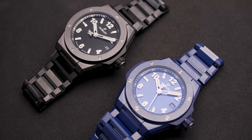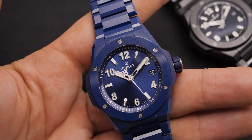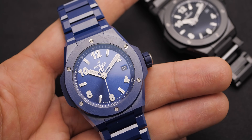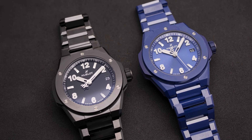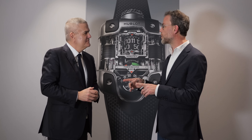There's the Big Bang Integrated 38mm, time only — that's a new one. The bracelet for Hublot is a big challenge because Hublot is known for rubber straps. We started this Big Bang Integrated about five years ago with the Unico in 42mm, and this year we felt we needed a time-only version. We thought 38mm could be the right diameter because it's a kind of genderless size — it works for ladies but also for men.